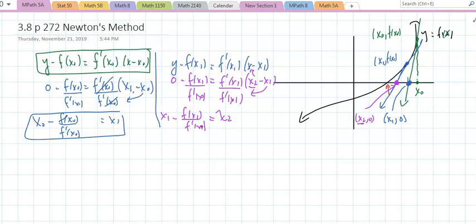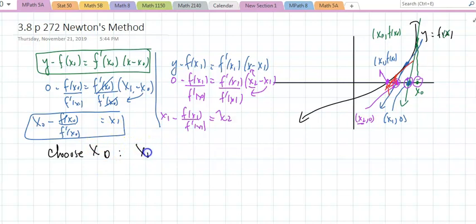Now, what's the deal? The deal is this 0 was really far from what I want. This 0 is closer. This is even closer. If I repeat that one more time, do you see that this 0 will be closer? So if I look at the trend, that's the key point of this method. I choose x sub 0, the initial point.